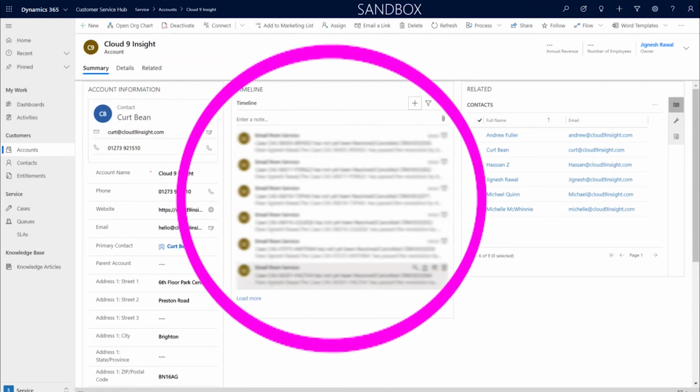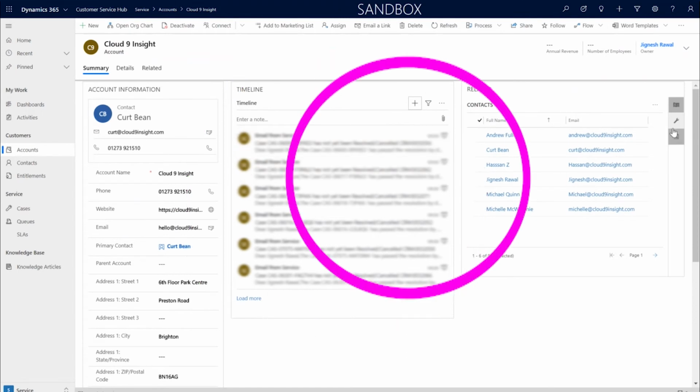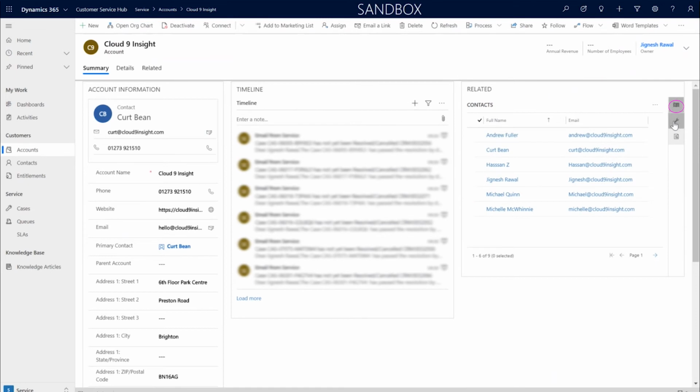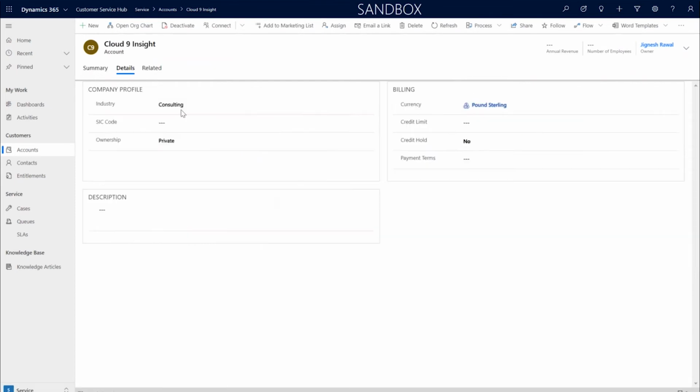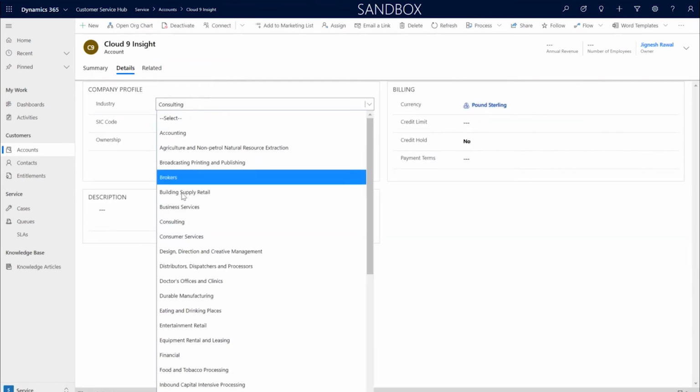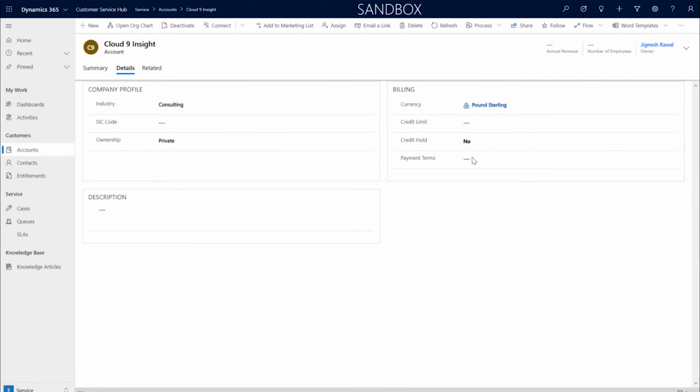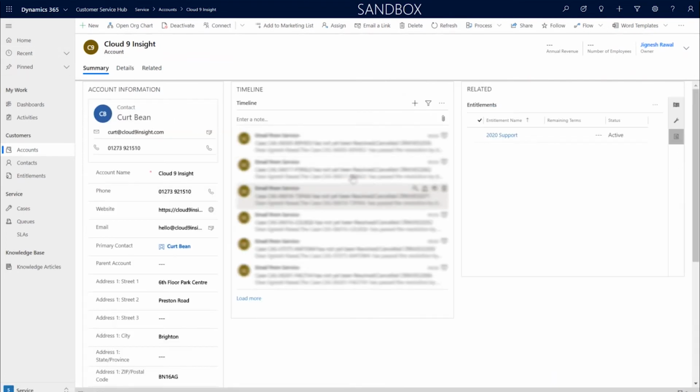You can see a timeline of all of the emails and the communications, and we'll go through those in a minute. And on the right, you might want to see who the contacts are, all the recent cases, and maybe even things like the entitlement. So what contract they're actually following at the moment. So everything that you do with Cloud9, as an example here, is all rolling up and storing as a history or a filing cabinet, if you like, of everything from in here. And we can put them into different tags, so industries or different types of clients. Again, all the data that you want to store here is customizable and configurable by yourselves.